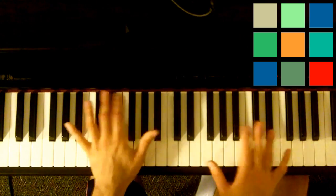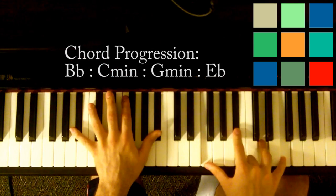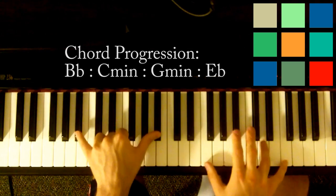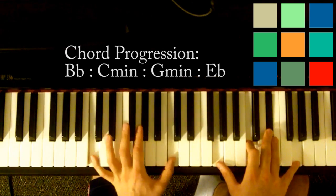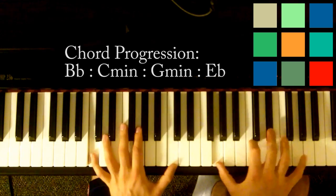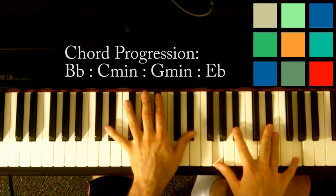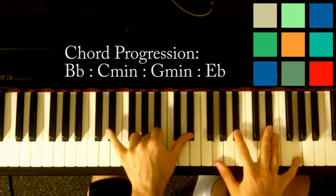Now, if you just want to play the chords, you could just get away with playing the, I'll put the chords up here, but it's a B flat, D, and F, and another F at the bottom of that if you can reach it, and B flat's in your left hand. B flat, like that. C minor, so left hand, it's got C's, right hand has G, C, E flat, and G. G minor, so G's in your left hand, G, B flat, D, and G in your right hand, okay? And then E flat, so E flat in your left hand, G, B flat, E flat, and G.